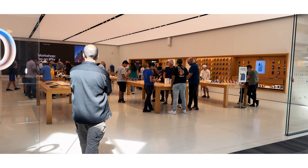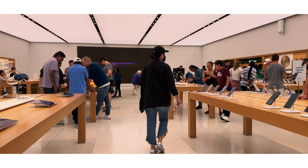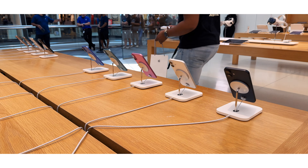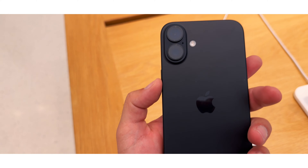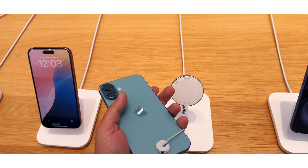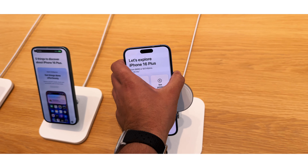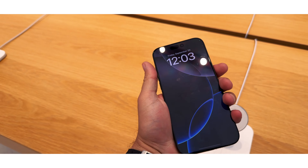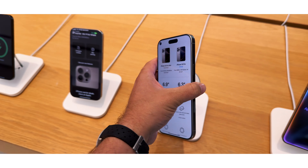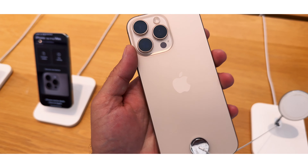There was a small line and you had to provide your order number to the specialist, and after a short 15 minute wait I finally got inside. Here we can see new Apple Watches and the new iPhone 16 lineup. I have to say the colors look incredible, especially the teal green — that's my favorite color. I always had this color for Pro models. Pro models are a bit bigger and now have a dedicated camera shutter button, which is great but I'm not sure if I'm going to use it. Time will show. Other than that, everything else feels the same.